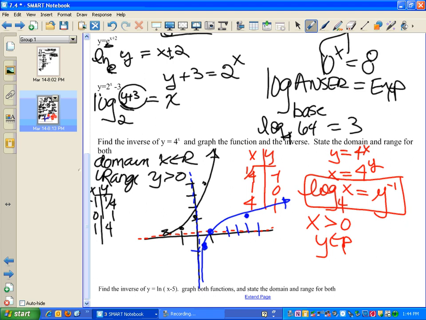Ellen? Because you've got to switch the x and the y. That's always been the first step that we do when we find the inverse, right? And we want the y, we want it set equal to y. Ellen, if we just rewrote it like this, we would have had log base 4 of y equals x, and we really don't have it so that we're setting it equal to y, which is why you've got to switch the x and the y. Okay?